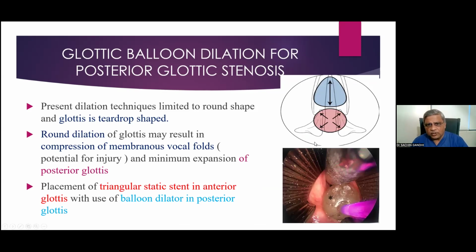Now, glottic balloon dilatation for bilateral abductor palsy in the posterior glottis, you have to always know the balloons are spherical, so they will not apply in the triangular space. So what you have to do, you have to just pass a bougie in the anterior part of the glottic chink, then posteriorly you pass your balloon and then dilate. So there will be adequate pressure for expansion. So this is the method, or this is the skill you have to remember while dilatation of the glottic space.